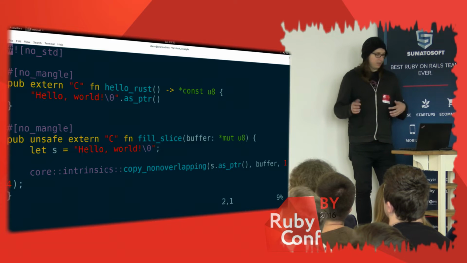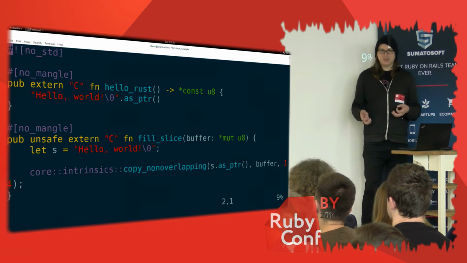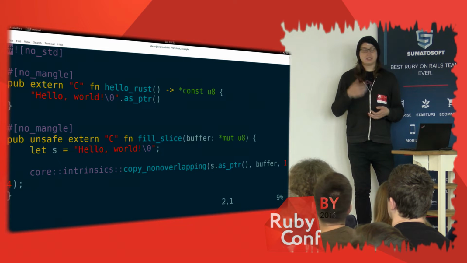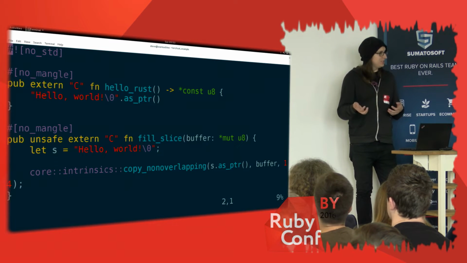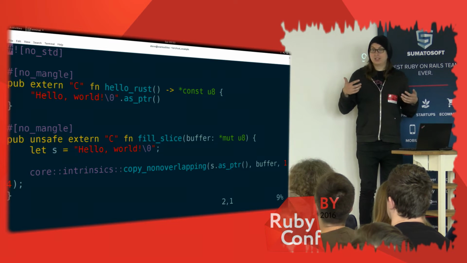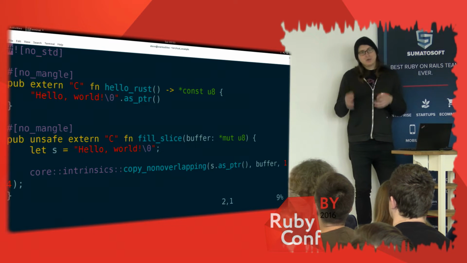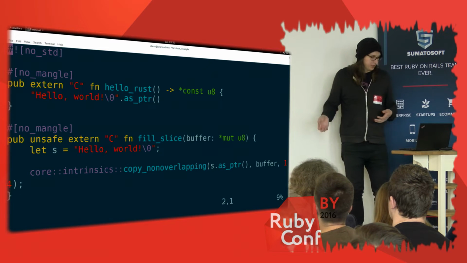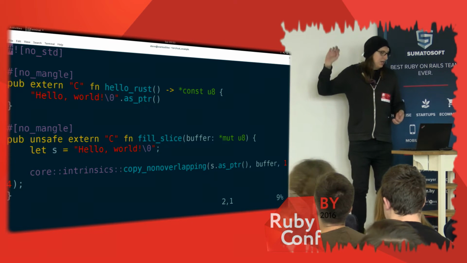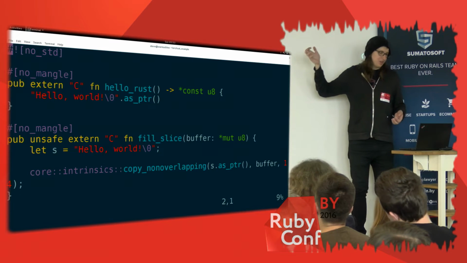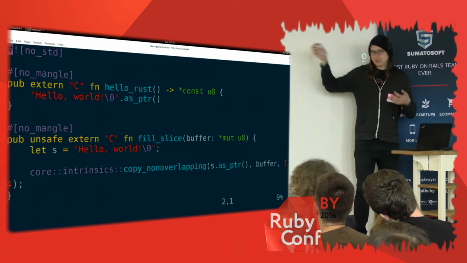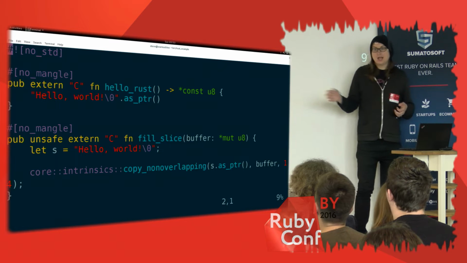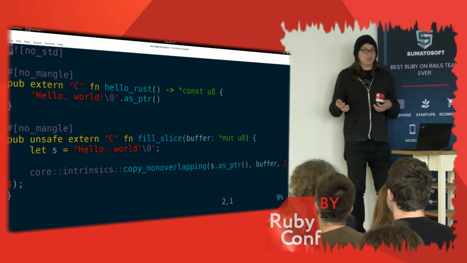These are some Rust functions that pretend to be C functions. Fundamentally, the way that Rust and Ruby play together is that Ruby knows how to call into C, and Rust can sort of pretend to be C. So Ruby doesn't know any better, and everything just works. But in order to make Rust pretend to be C, we need to add extra annotations. Here you'll notice this has no_mangle pub extern C function hello_rust instead of just function hello_rust. The no_mangle and extern C basically say make this a C function, not a Rust function.